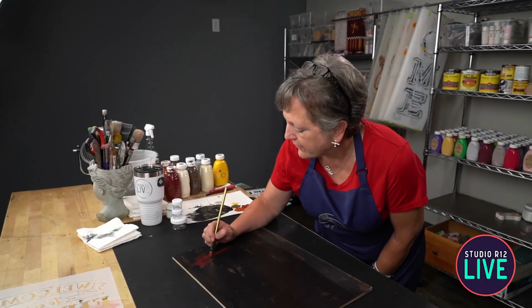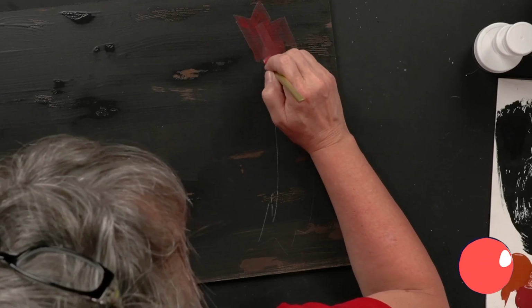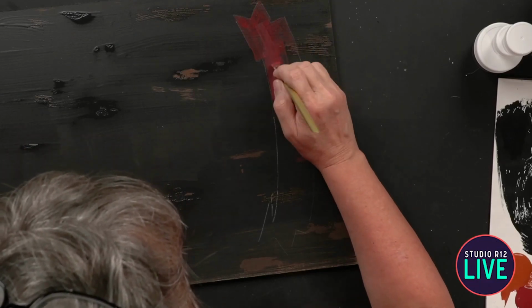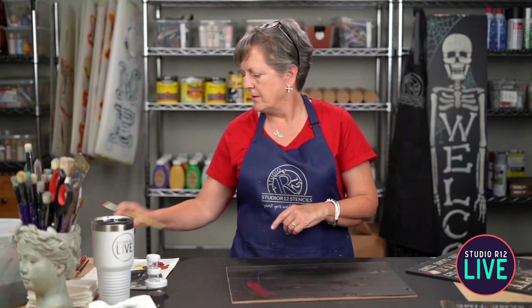So anyway, you're gonna fill that in and you just follow the line. And then when you get done, you'll erase that line with spit, water, click eraser, whatever you want to erase it with. Okay, I'm gonna rinse this brush out. This is a brush that needs to be rinsed out. This is a Taklon brush. This is a nice brush. This is not an expensive brush.